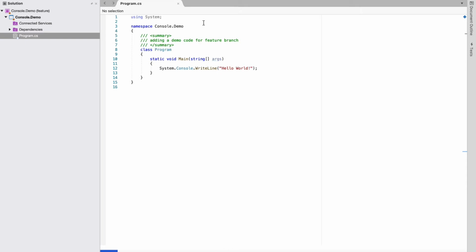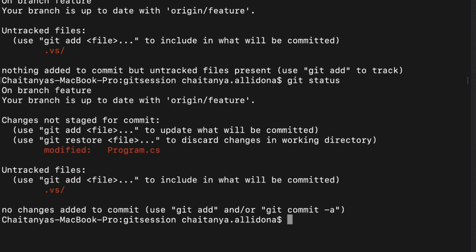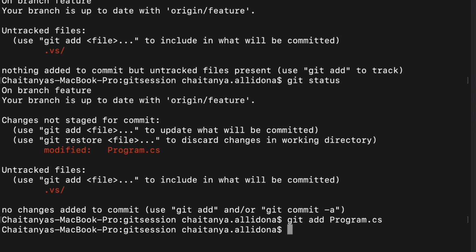Now let's say you want to move to a different branch to complete a bug or complete a different feature and come back to this code at a later point of time. So in order to stash the local changes, and just to check the changes, you see I have modified one file. First I would need to run git add program.cs to include that into the staging area, and then I say git stash. What git stash does is take all the staged files, in this case the program.cs, and move it into a first in last out stack.